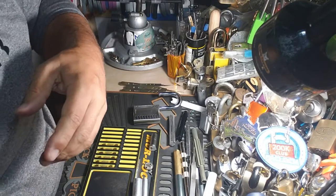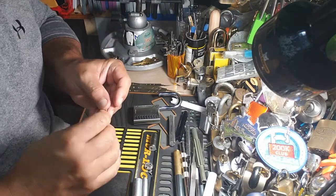So that's it, guys. That's the beautiful carbine padlock for you guys today.